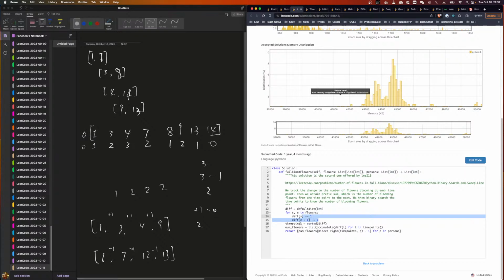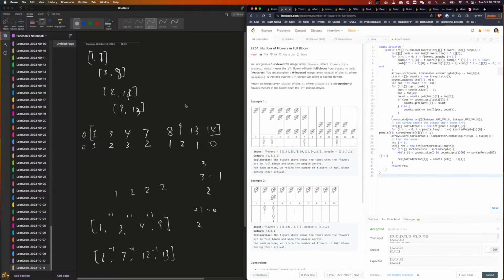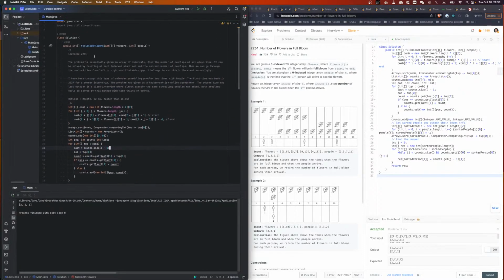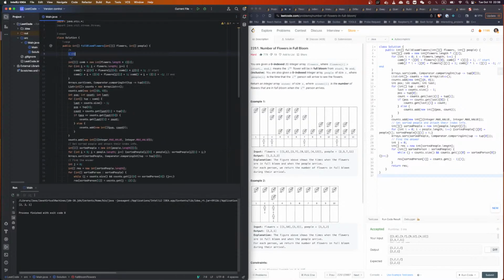You sort the time points. You do accumulate. Okay, num flowers. And then for each p, you bisect. Yeah, this one's fine. And I mean, it's verbose, right? Java is just verbose. Okay, I want to try the other methods. I think the binary search with diff is very interesting.